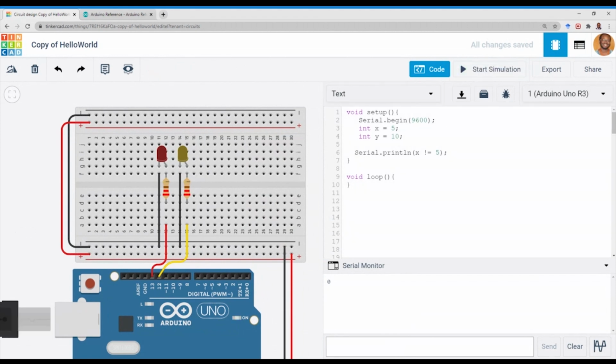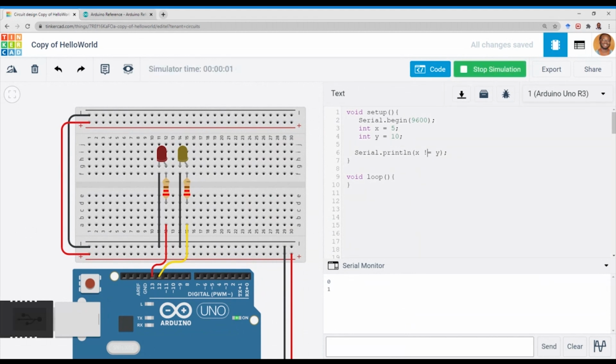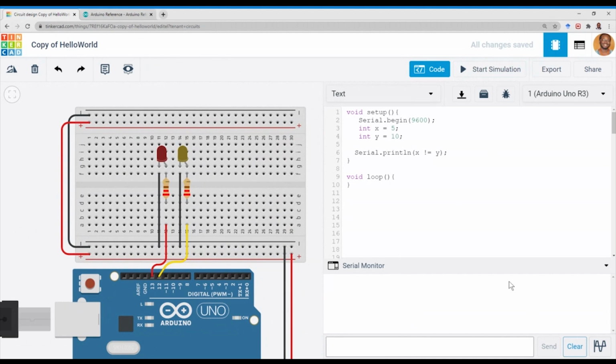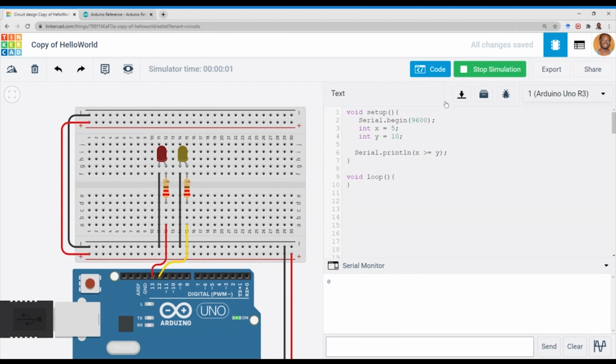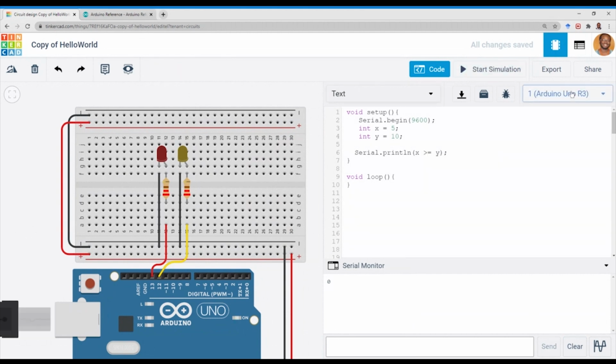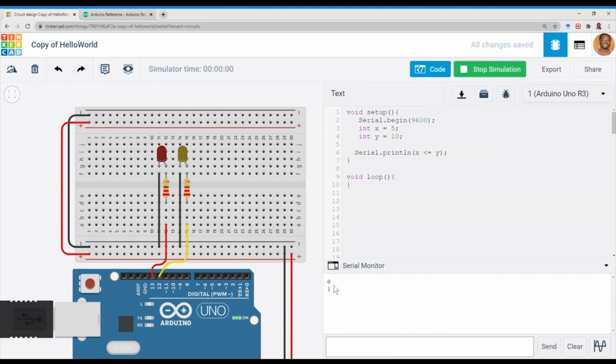So let's do comparison on the two variables. x is not equal to y. We expect the answer to be 1, of course, since x is not equal to y, which is 10. Let's clear it and try greater than or equal to y. x is less than y, so then we get a false for that. The same thing, we do less than or equal to, and we should expect a true statement, which in this case, since we are not clearing the screen, one should appear after the 0 as expected. We see the results in there.